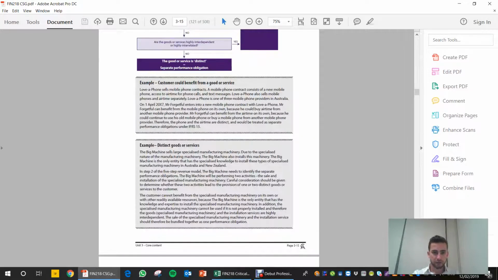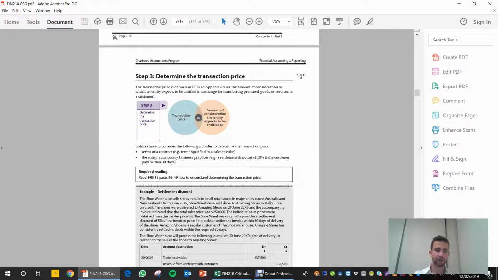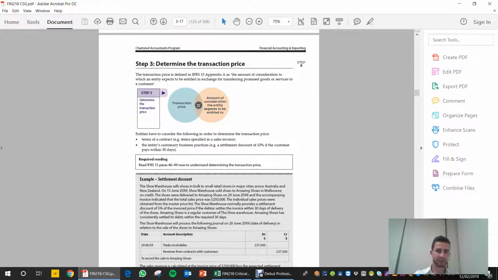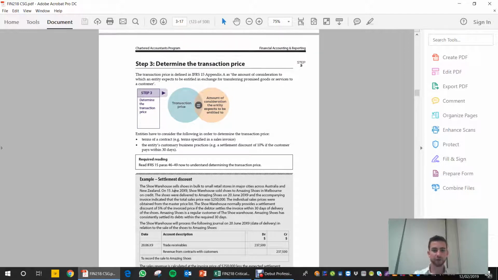Okay, so I'm just going to skip through this because it's not as important. We're going to go straight to the next one, so determine the transaction price. It's the dollar amount of the contract. Again, this one's not too difficult either. It's similar to step 1. It's generally just the dollar amount on the contract. You can skip through it. There are a few minor details. For example, the settlement, if there's a discount on trade, you do need to offset it.